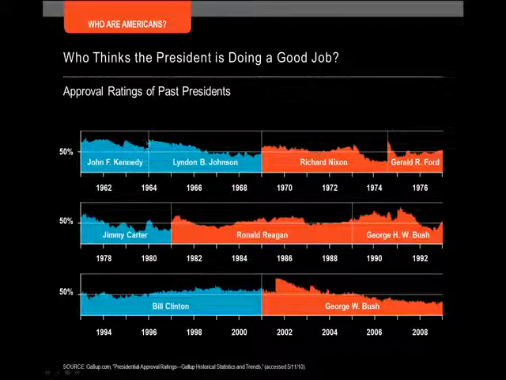Of course, Kennedy is assassinated, so LBJ becomes president, and he gets support right after his reelection. And then it declines over time, and this is the Vietnam era. And so people are tired of the Vietnam War. He chooses not to run for re-election. And then Richard Nixon comes in with the promise of probably trying to end the war. And you can see initial support. And then he gets re-elected in '72. And then here's the Watergate era.